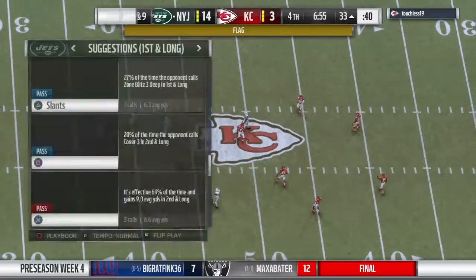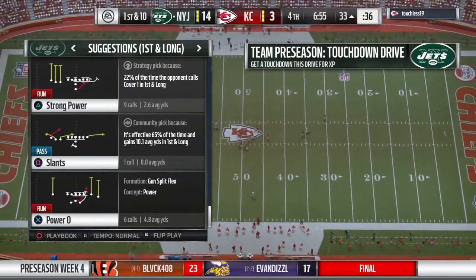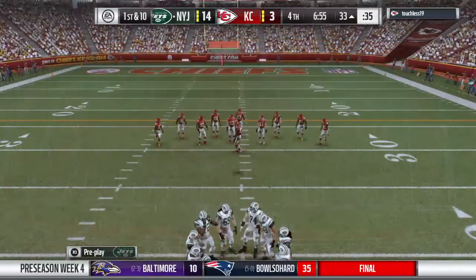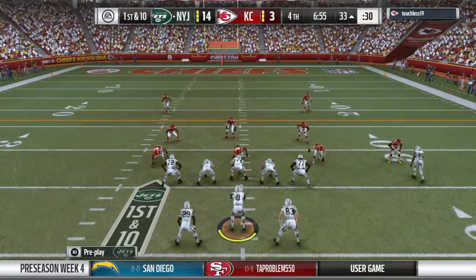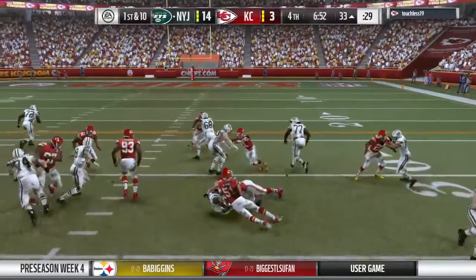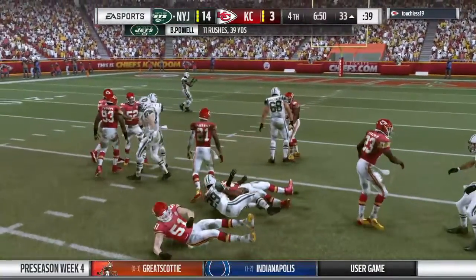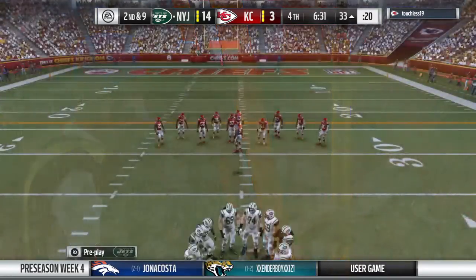So a pass interference here, and this is obviously a call we see all the time, but for the defender, it's becoming almost impossible to play defense in some of these situations. You're trying to play through the receiver to the football. If there's any contact at all before he gets there, those officials will throw the flag and call interference. Just a yard on the pickup there, and it'll bring up a 2nd and 9.